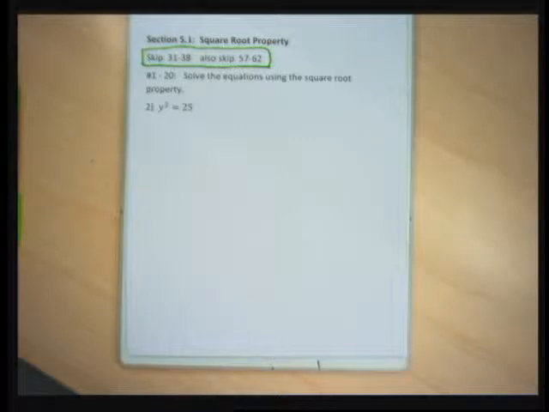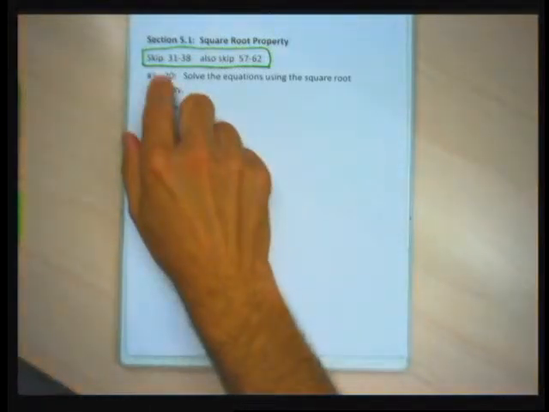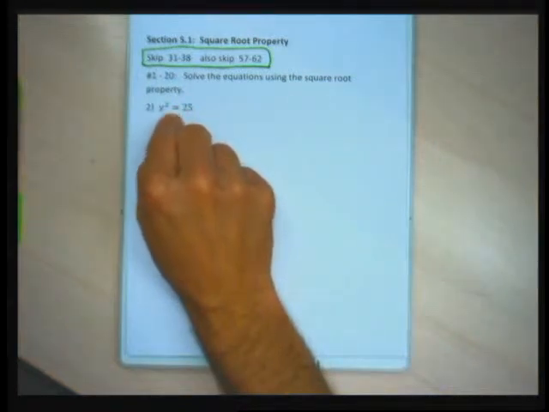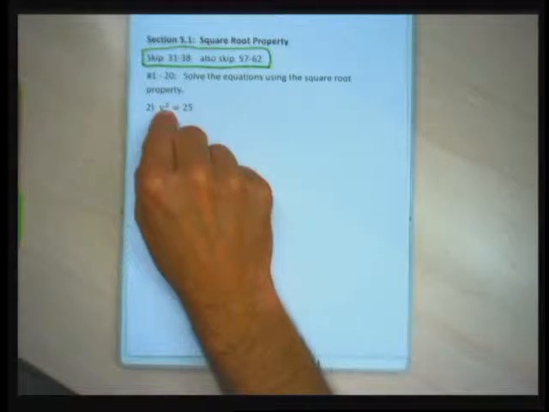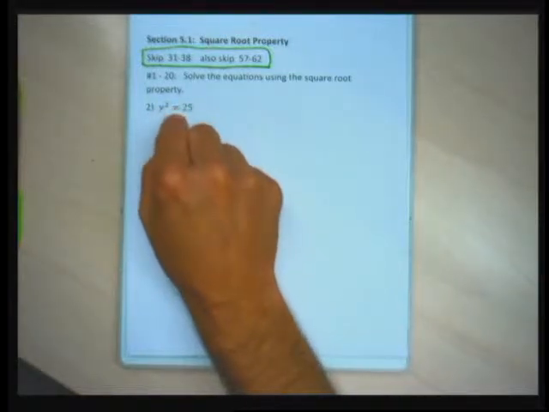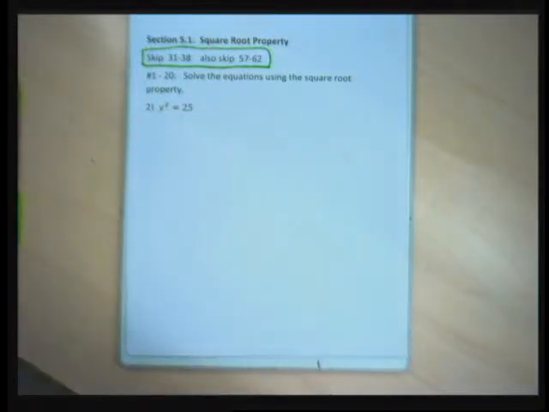So most every problem of the first 20 problems has an equal sign and an exponent of 2. And generally, when I see an equal sign and an exponent of 2, I think I should get 2 solutions. Usually, when you have an equation, you can get as many solutions as the highest exponent that you see, and that's going to be the case in most of the problems between 1 and 20.